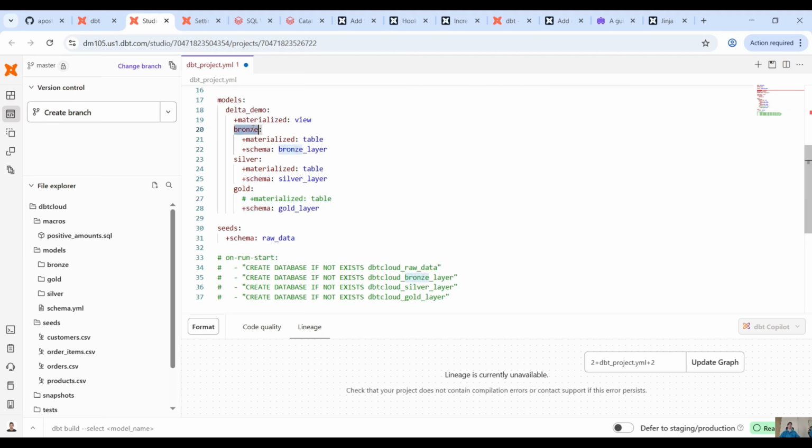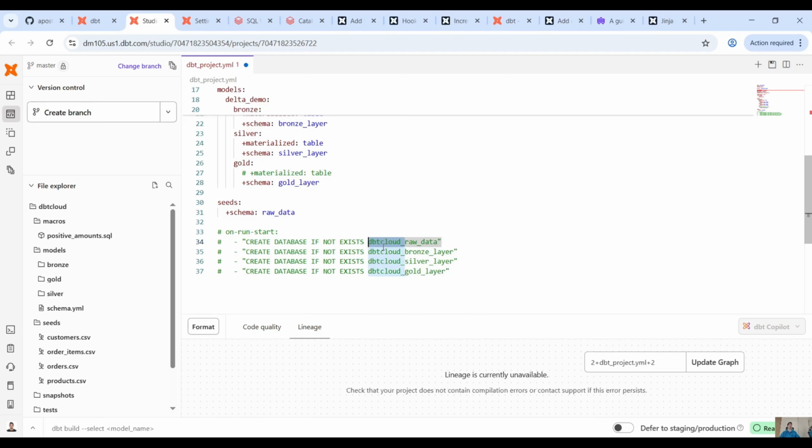For example, for the bronze schema, we want to specify it as bronze layer, or on the silver schema, silver layer, or gold layer. But again, remember that when we created the project we had to specify a default schema, and we used dbt Cloud. So the end result would be dbt cloud underscore raw data.